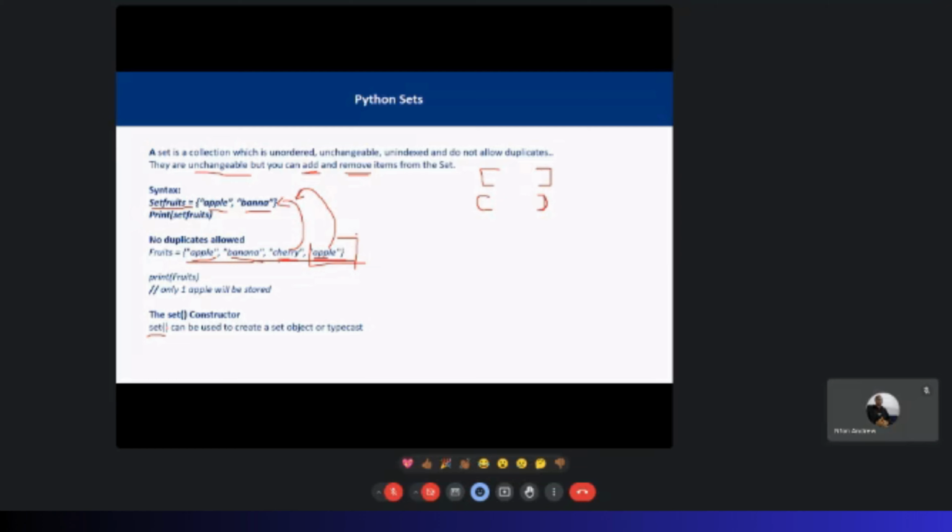And that's one advantage that Python has that I love, because with other programming languages, let's say the C family, Java, and JavaScript, typecasting from one data structure to another is not that easy. But Python makes this very, very easy. We just need to call the constructor and pass in the other data structure that you want to typecast, and it's going to do that for you with no stress. So remember, sets are unchangeable, unordered, unindexed, and do not allow duplicates.